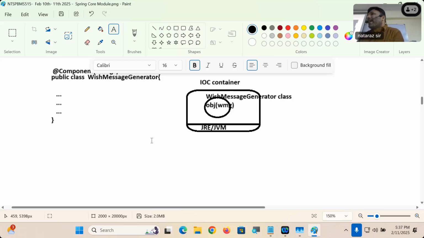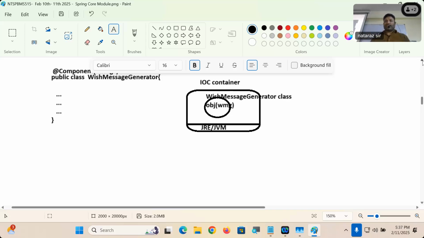When we cannot add the @Component annotation on the source code of third-party supplied predefined classes, then we approach the Java code approach to configure Java classes as Spring Beans. There also we use annotation, and annotation is also Java code. But we use it along with a method, and we place that method in a particular class called a configuration class. Are you understanding my statement, guys?